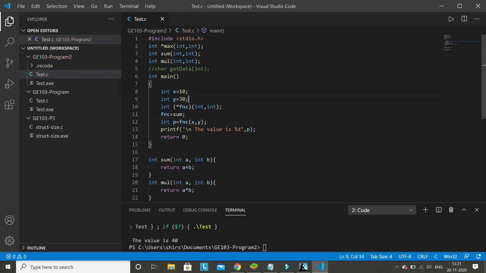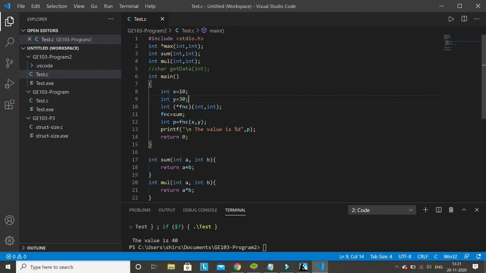Okay, so one purpose of a function pointer is, if you have multiple functions and you want to call them without knowing at which different times you need to call different functions, then you can use a function pointer. Based on some logic, whenever required, you can assign the address of a particular function to that pointer, and you can use this pointer, and it will call different functions.